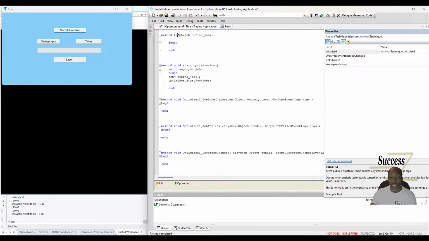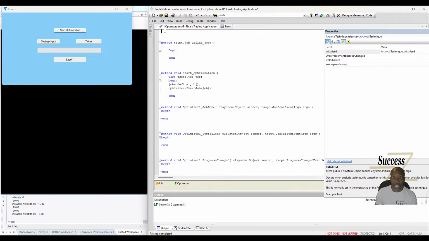And we got to use tsop because we're not using the namespace up here, using el system dot, I don't know if it's tsopt or something like that. Apparently they say that the namespace maybe is so large that they don't want you to use the namespace at the top. They'd rather that you just write out tsopt when you need to use it. That's more cumbersome for me because that's not the way I learned to program with EasyLanguage. So it's a little bit for me to wrap my head around, but I'm trying to get through it. But one of the things we do need to use is the EasyLanguage system namespace.